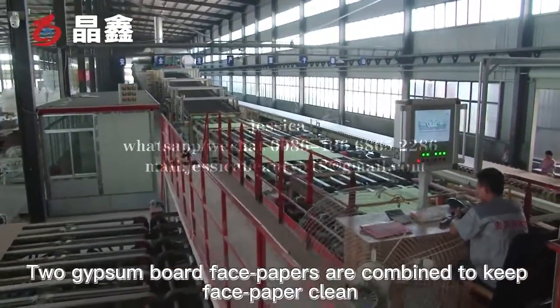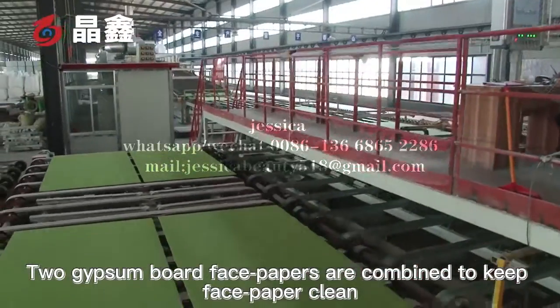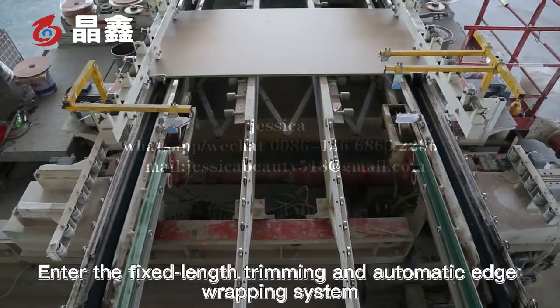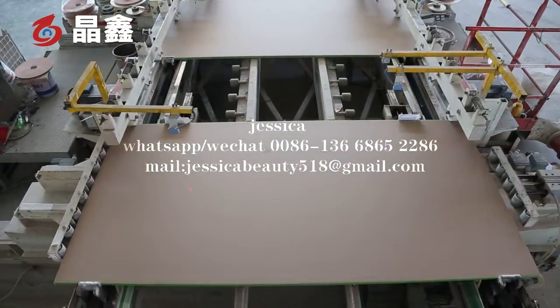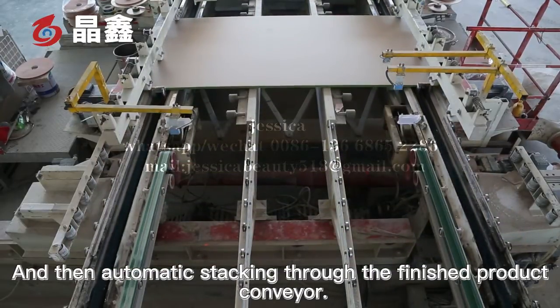After drying, the gypsum board goes into the number 2 transverse system from the distributor. Two gypsum board face papers are combined to keep the face paper clean. Enter the fixed length trimming and automatic light brushing system. And then automatic stacking through the finished product conveyor.